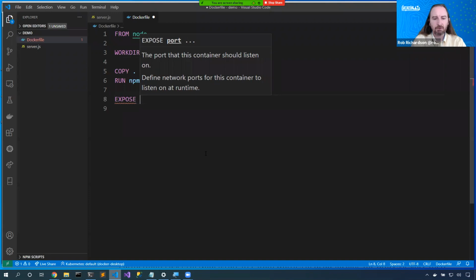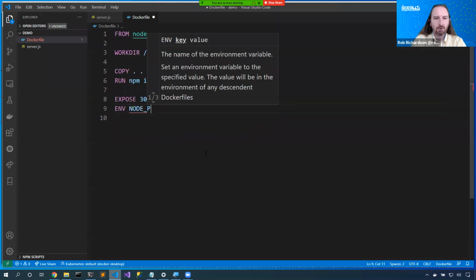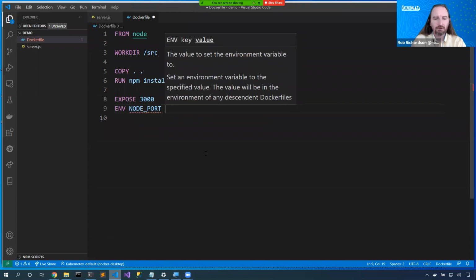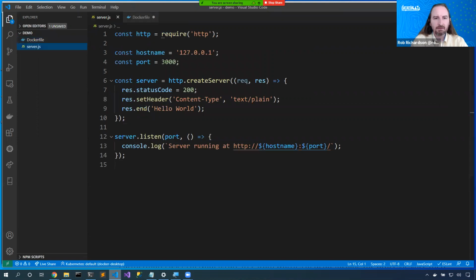I'm going to expose port 80. No, let's expose port 3000, and we will set the node port to 3000. That tells node that it's already hard coded to 3000. Perfect.